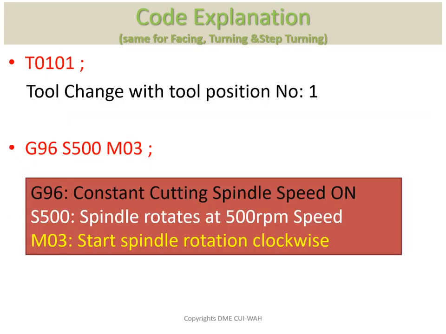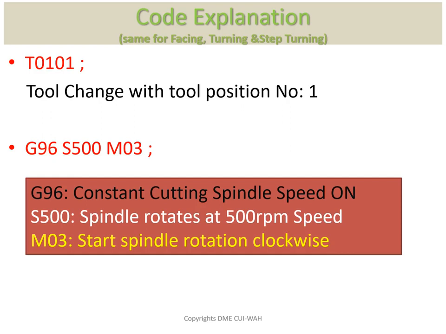Now starting with the next command, this was T0101. Normally the T command is used for changing of tool. As we have discussed earlier, there are a number of tools, almost 4 tools can be applied at different tool posts. So the T command is used for changing of tool. Here the first two digits 01 represent the tool number 1, and the second 01 represents the offset number. It means we have tool number 1 at one position. I am calling my tool which I have at number 1 position, with offset number 1, for the facing operation. So whenever the T command is used, it is used for changing of tool.